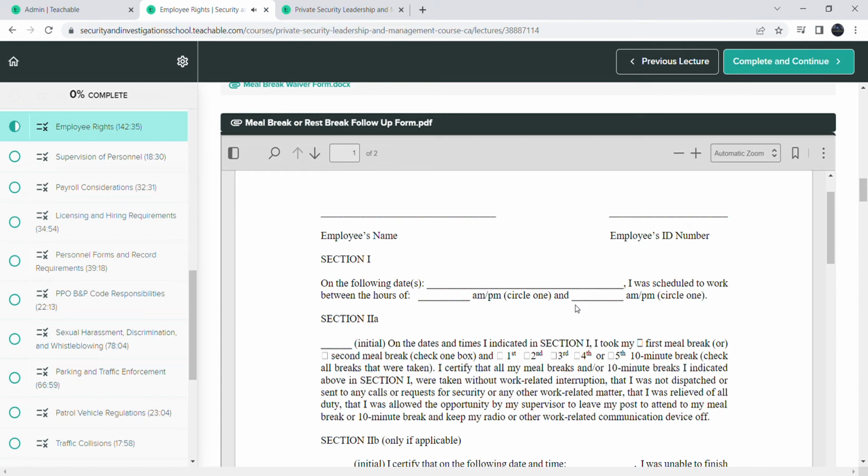FLSA lawsuits. Basically, these are your workplace standards. These are your overtime law issues, especially with the larger companies. A lot of these lawsuits tend to wait until the employee has about 3 years of service, and then they end up filing. Depending on your employees and what organization this is, they wait 3 years, sometimes 4 years, and all that time that you're supposed to pay them for their meal breaks, you're going to have to pay them all back for all those years.